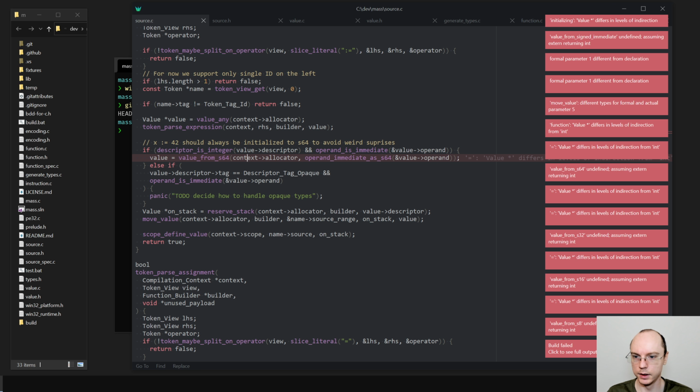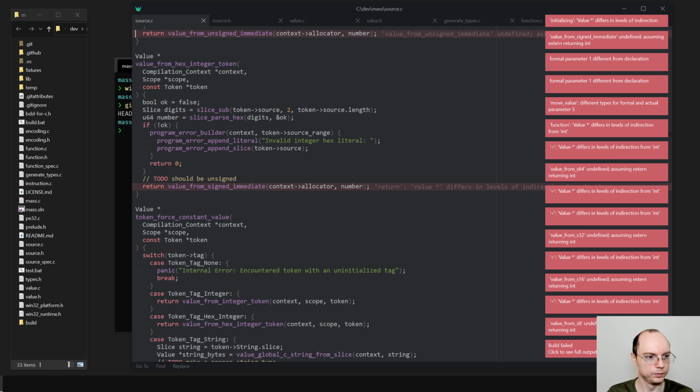So here we have value from that is missing. Yeah, all the value stuff needs to be fixed now. Value from. Let's uncomment that and see what we are dealing with.